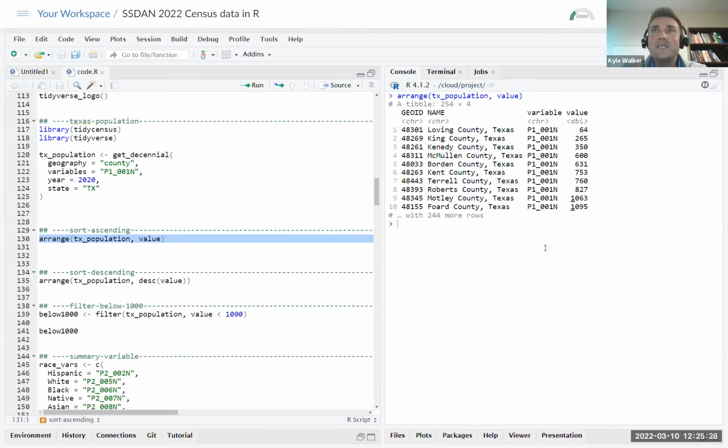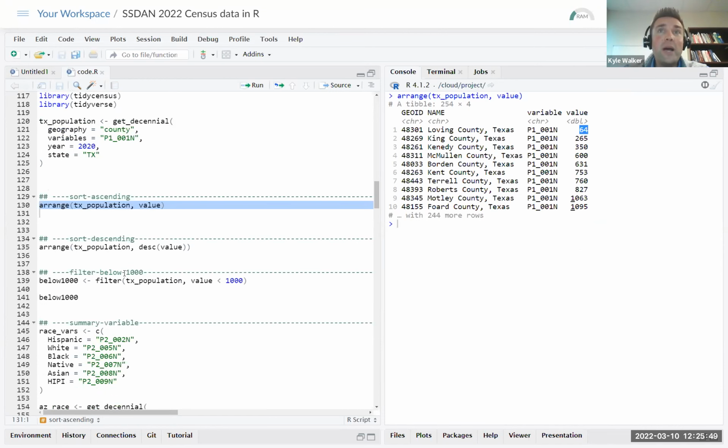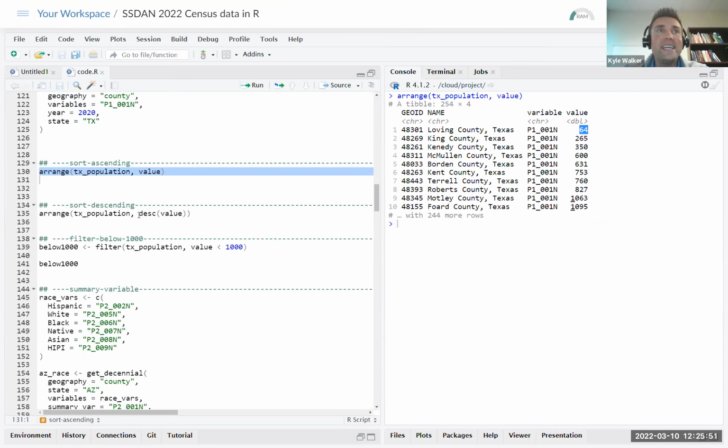And Texas is pretty well known for, one, having more counties than any other state in the country. We have 254 counties here, and a lot of those counties are very, very small. So we're home to Loving County, which is tiny, 64 people as of the 2020 census, and a number of others that are quite small. We also have some of the largest counties in the country in Texas.